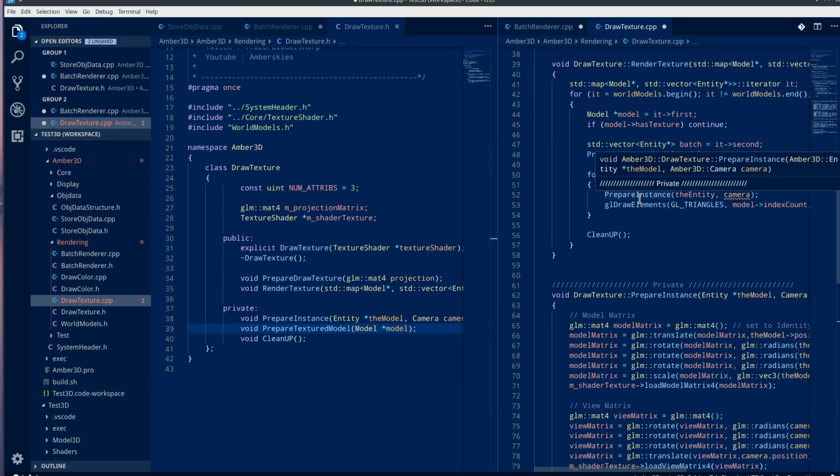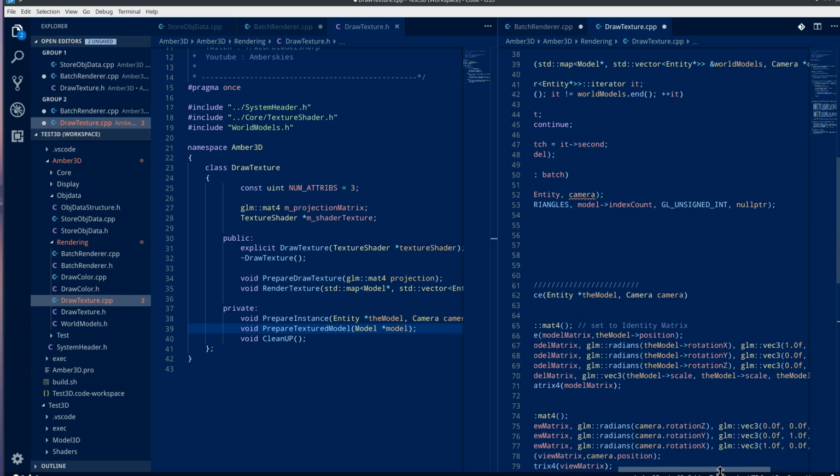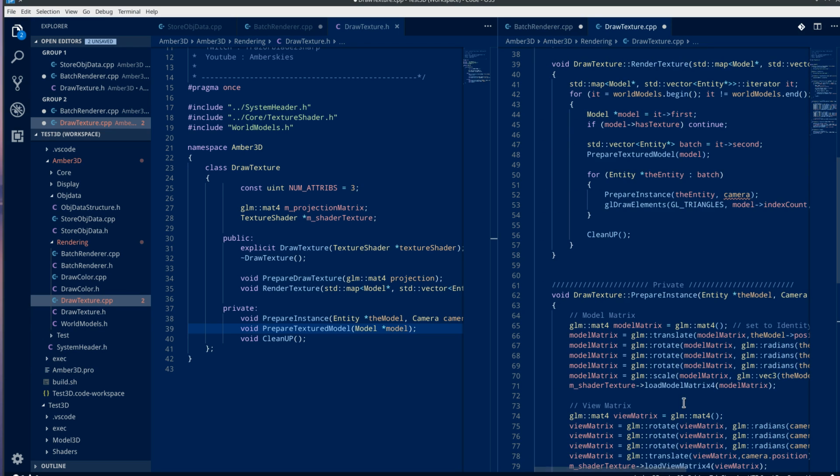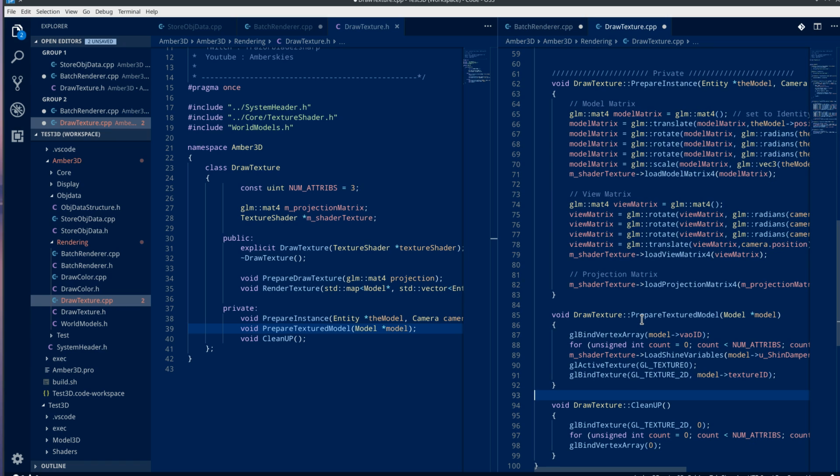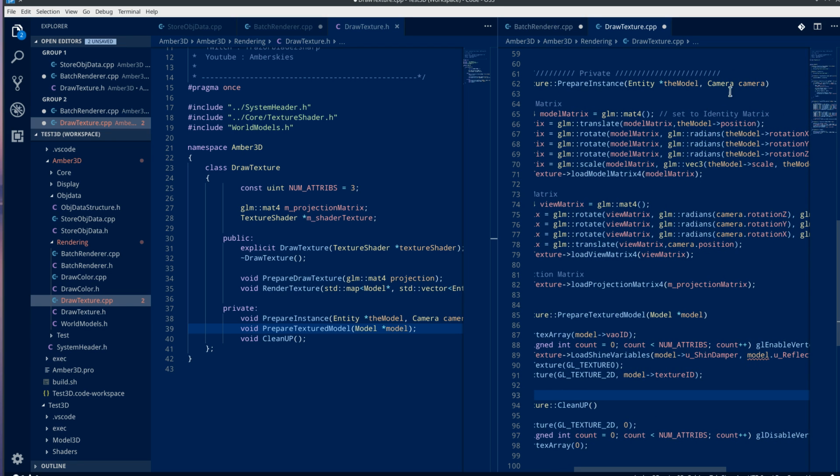And prepare instance, the entity and camera. I better start that as well, didn't I? Yeah, I did. So that is prepare instance. Oh, there it is. That's a nice, easy one to do.